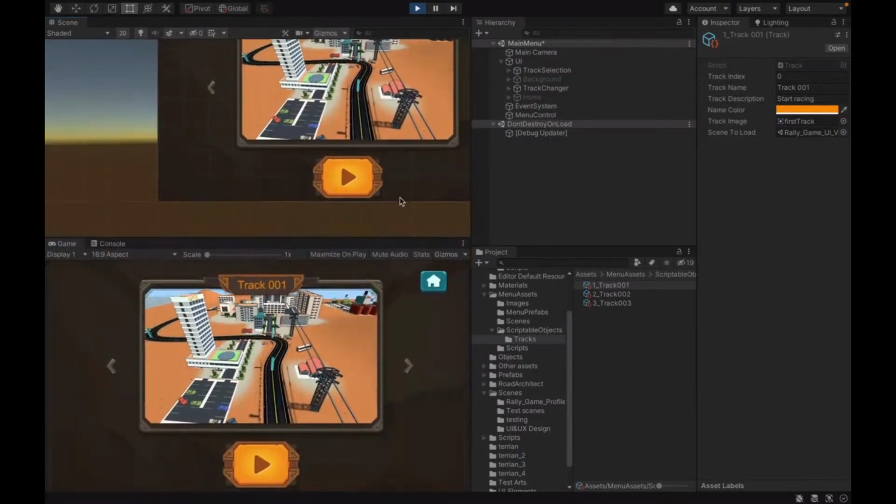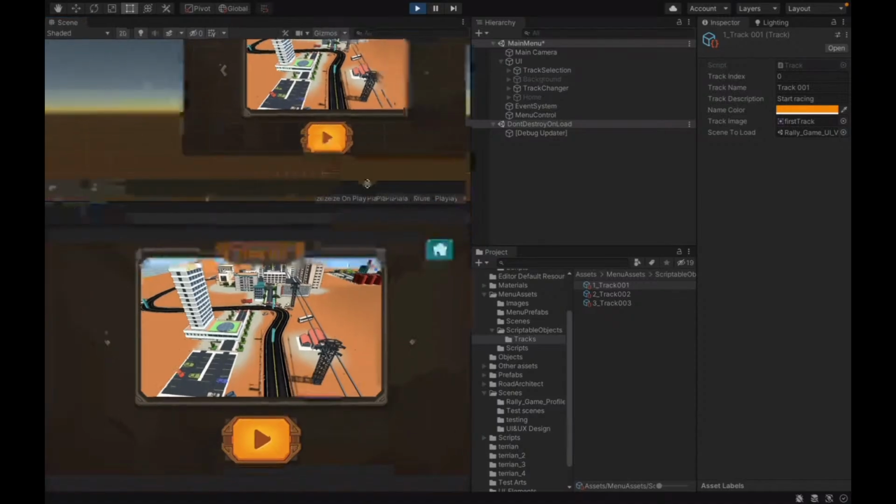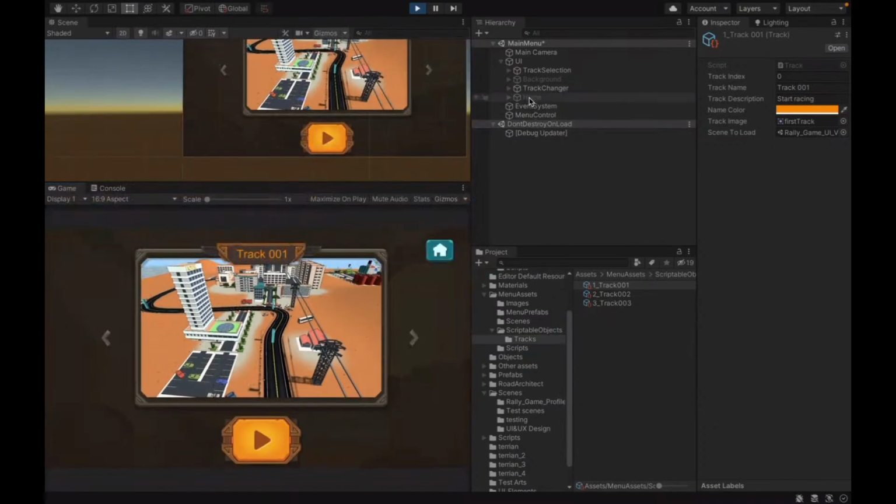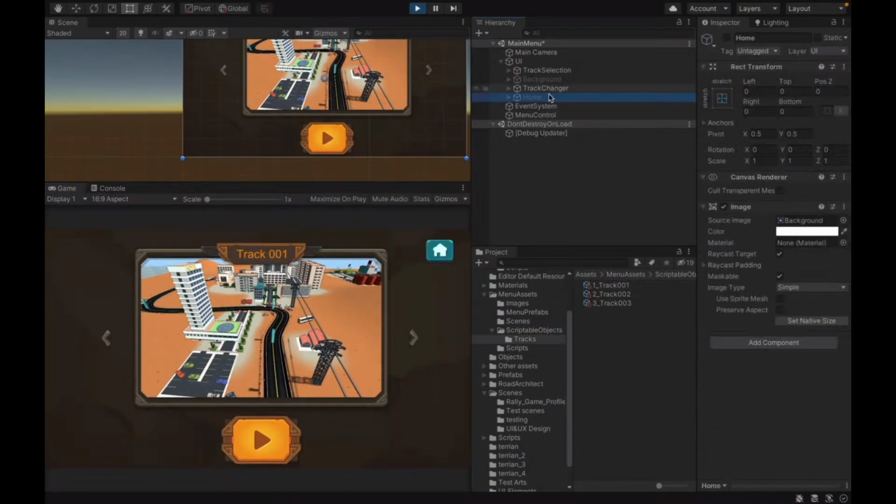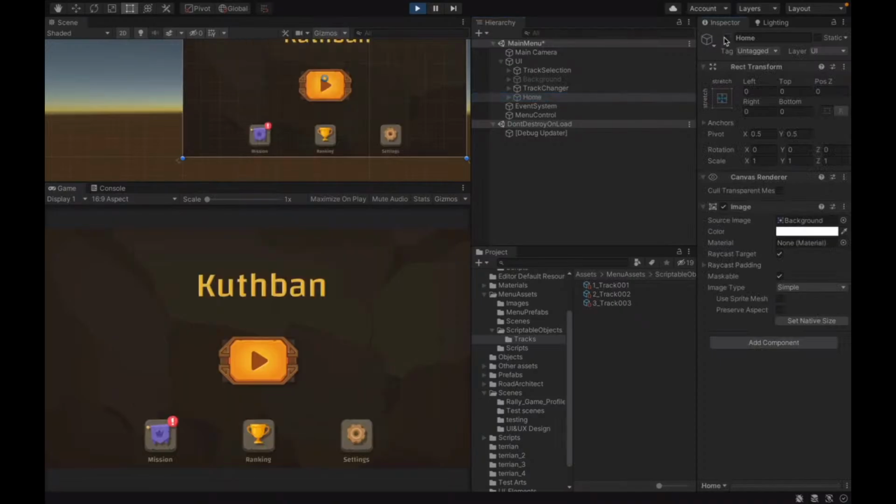choose other options. Oh, see, because I did not disable the tracks menu, the first thing that it loads is the track menu instead of the home menu. So let me enable the home menu and disable the track menu. I mean, you shouldn't do this, but this is a quicker way.